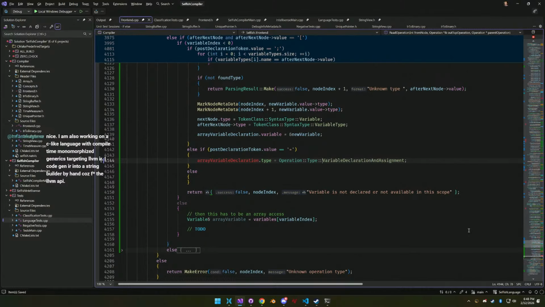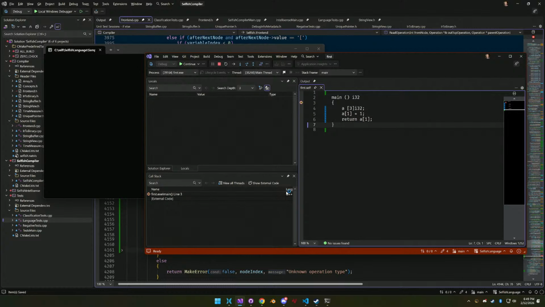With writing this, it's just so much easier and nicer. Although my language is more like C++, closely. In fact, when I debug it, it even shows up as C++.